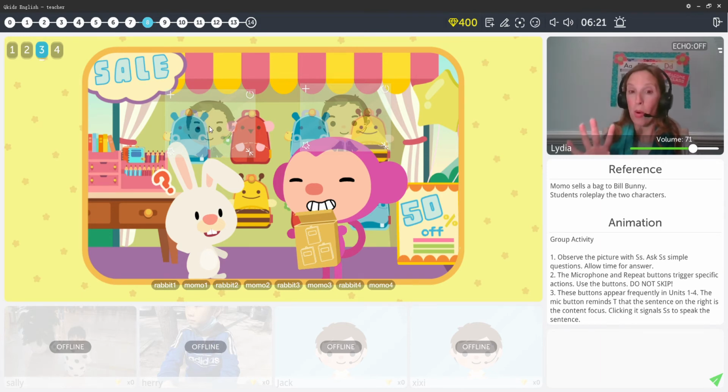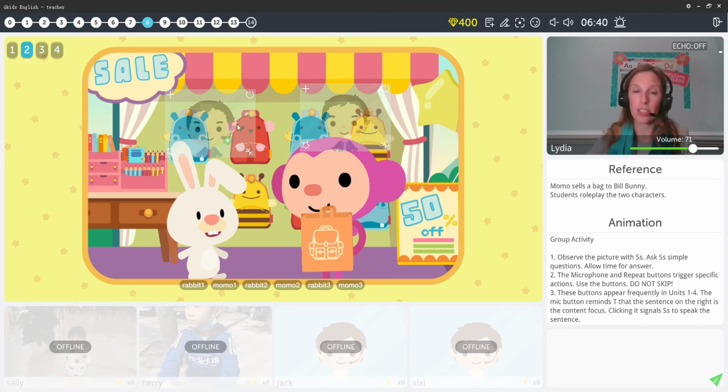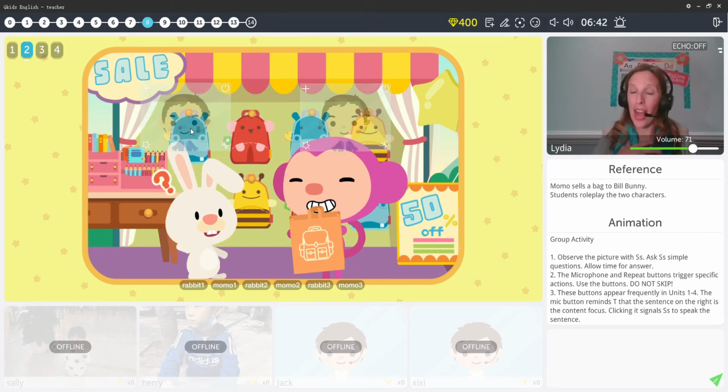Now I've got 4 kids, so I know that there's 5 opportunities for them to interact. I've got 4 kids. I don't want to do it 5 times, so I have one particular student that gets up there a second time, and the other 3 students only get to go on there 1 time. So normally, knowing that, you've done the math in your head prior, you've done some homework on it, I'll go ahead and start it, and I'll work with the children to get them to know what's expected, okay?